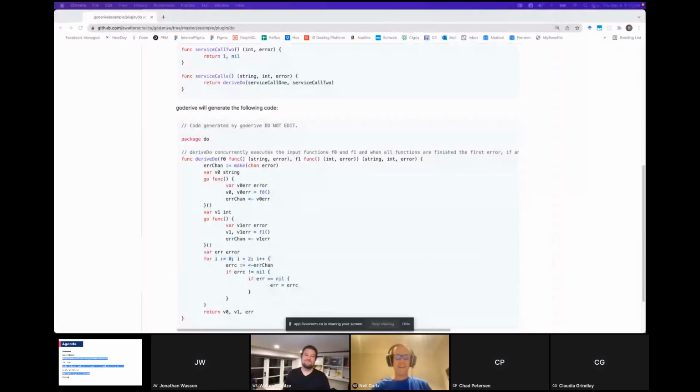So actually, when Marius told me about Goderive, I thought we might be able to use it there. Yeah, I think you can. There is a derived deep copy, but this would take two different types, right? Not the same type, but I think you can then check that they're the same enough.